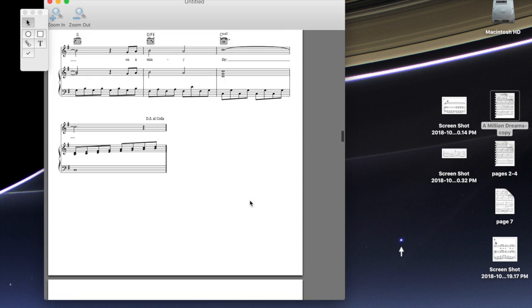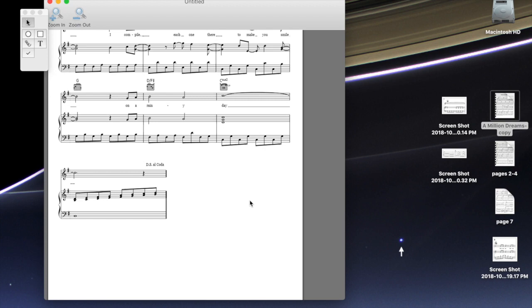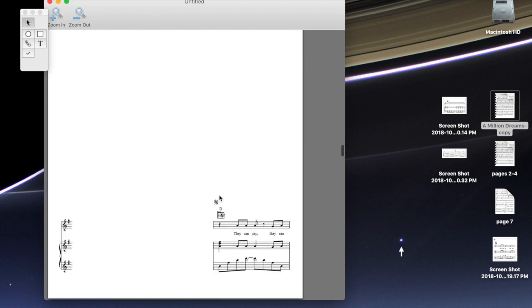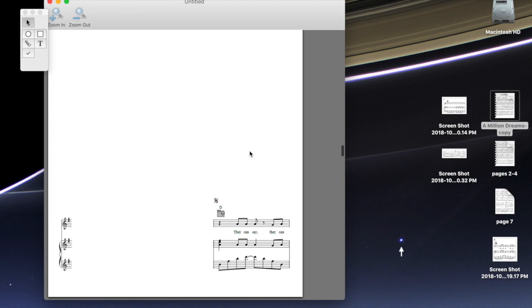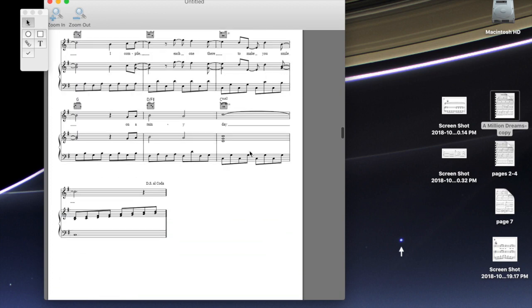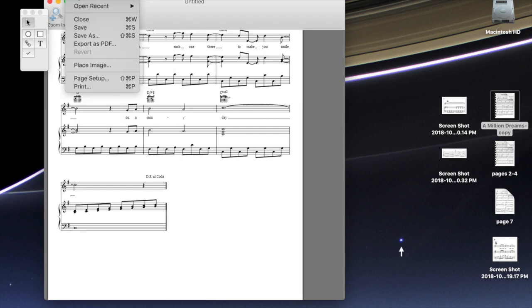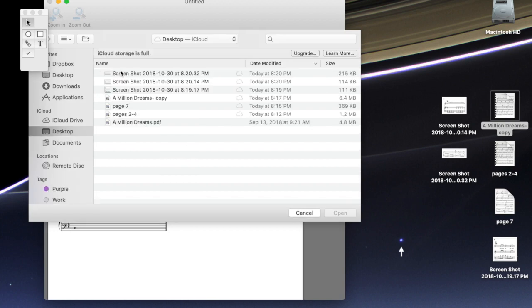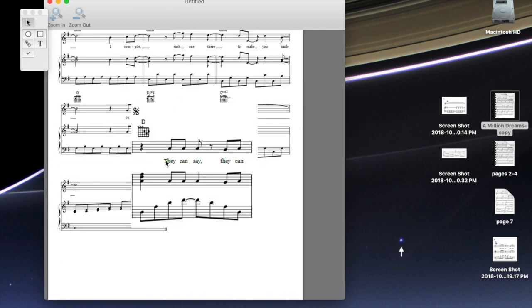It's a little wonky. You can see as I'm scrolling, the picture's not great, but it does what it needs to do, and that's the most important thing. All right, so we wanted to go from this DSL coda to the next bit of music because the next bit of music was just this one measure on this next page, and that is a waste of paper. So in the menu for FormulatePro, I'm going to go up to File, Place Image, and it's the first one that I took, the one that I took at 8:19, and now it's pasted there.